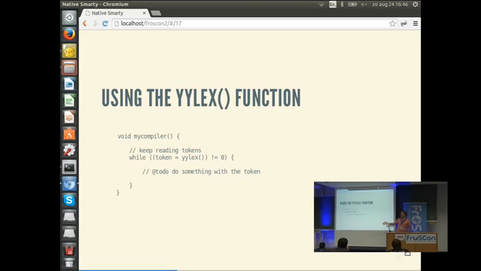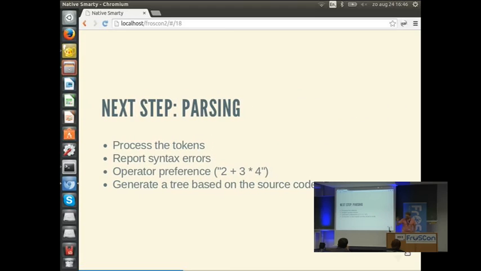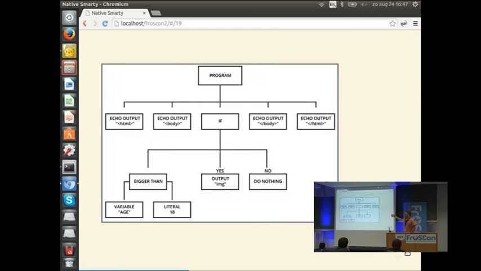Now you're going to write the next step, and you say, well, token, now you're going to build trees. The token says, well, I see an end if. You say, well, that's wrong, because there was no opening if statement. Up to now, there's no syntax check. We now have to do the next step and build a tree. Exactly. And report syntax errors, and if you see an expression like this, 2 plus 3 times 4, you must know the precedence. This can be quite complicated to parse this tree. It's doable, but quite complicated, and we don't want to do complicated stuff. So this would be the tree if we parse the example template that I gave with one if statement and one variable. It would be basically like this.